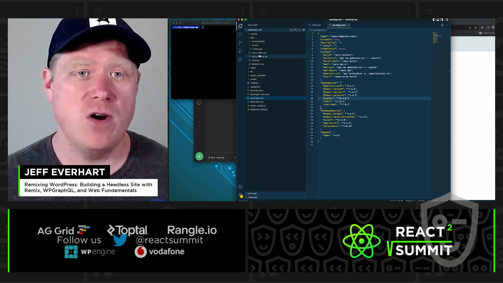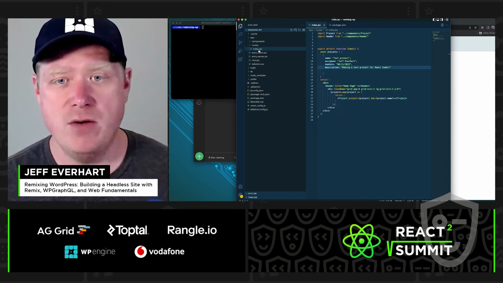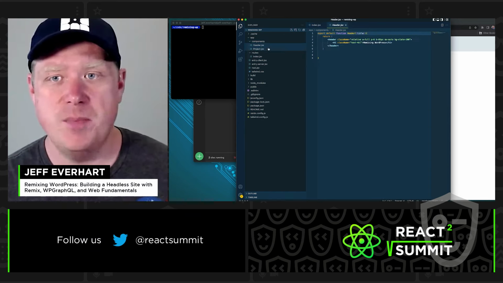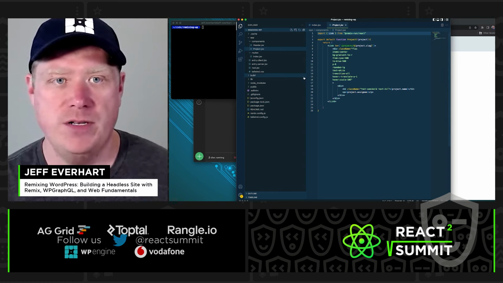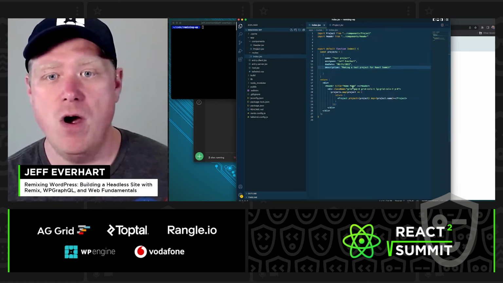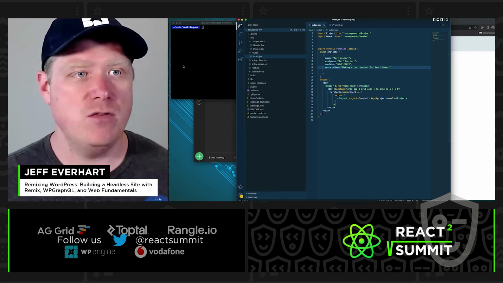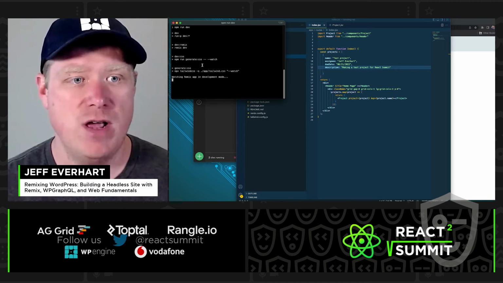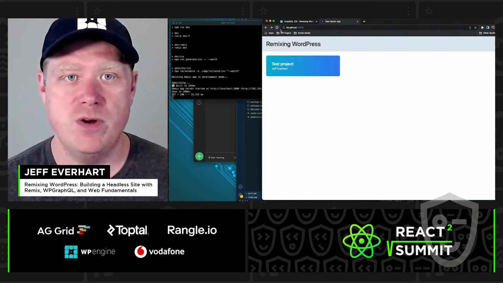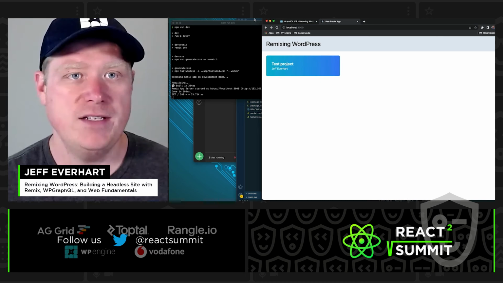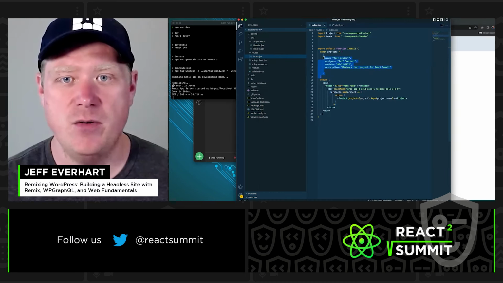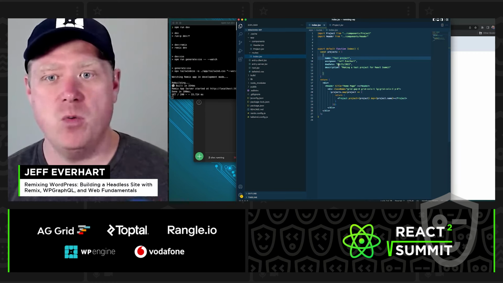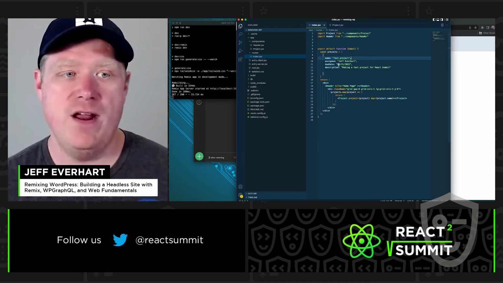So where we can get started is in our index.js route. We can see that we're importing two different components. We've got just a basic header and a basic project component that's going to list our projects out in cards on this page. So in my terminal, I'll run npm run dev to get this dev server running. Then I can come back over here and refresh on localhost 3000 and see that this test data array, where I've got some projects that will eventually swap out with data from our WordPress site, is rendering right there for us.